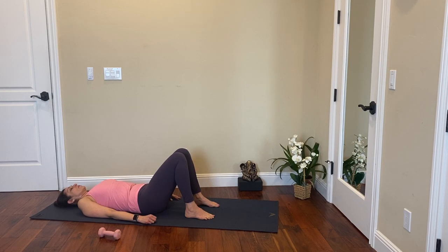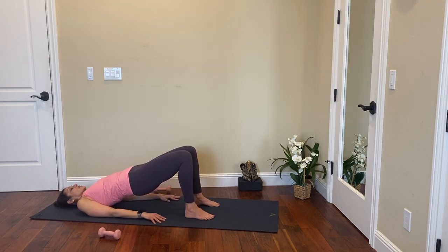For my regulars, you know where this is going. So your regular bridge. Feet are hip width apart. Arms are beside you. Palms face down. Take a deep inhale. Exhale. Lift your hips up. This is really good for the lower back.